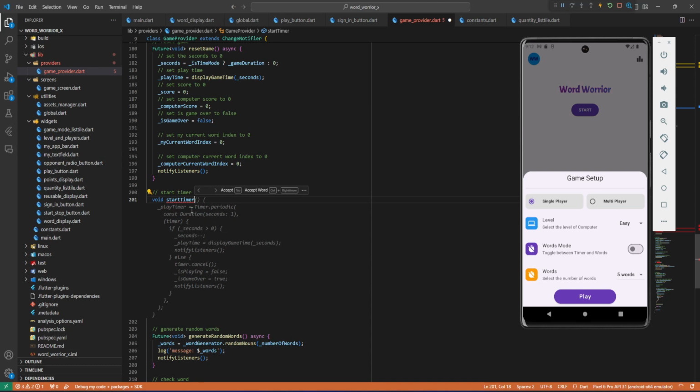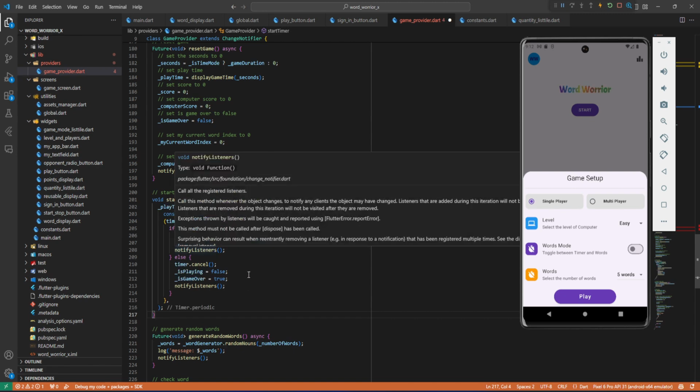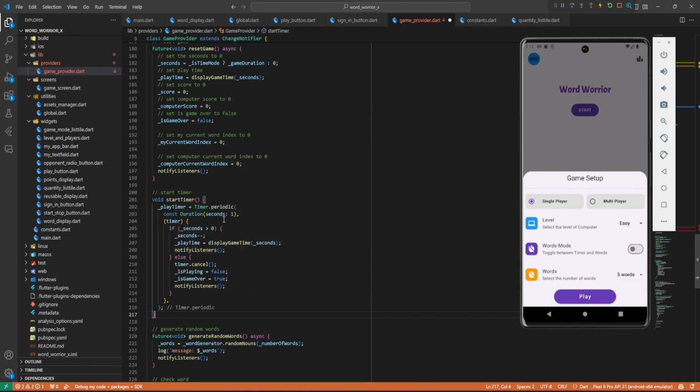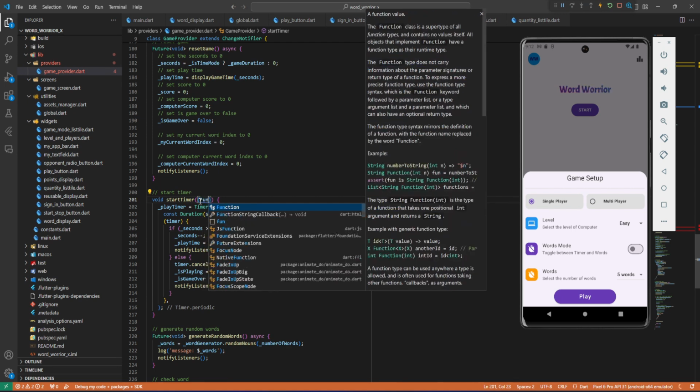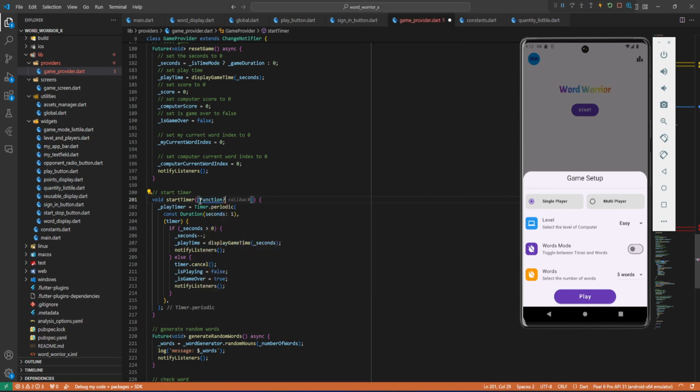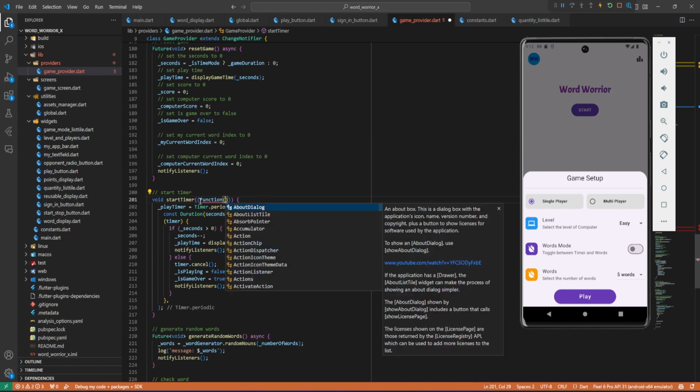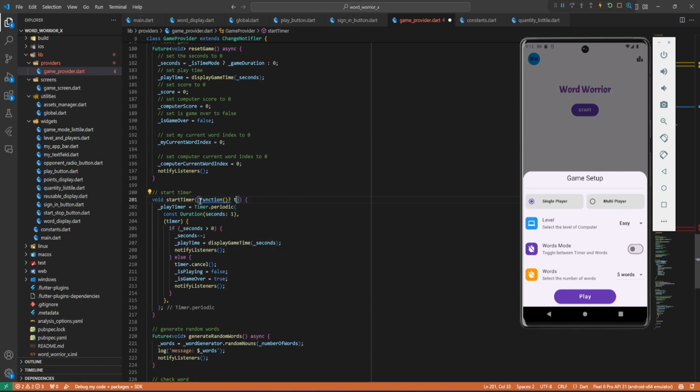I can see that our assistant has already created something. Let's click tab. Now here, there's a lot of checks that we need to do before we go along with these. First we want to pass the function, which can be nullable. Let's put a function like that, and this is going to be timer. This is going to be called if the time is up. We're going to call this method.